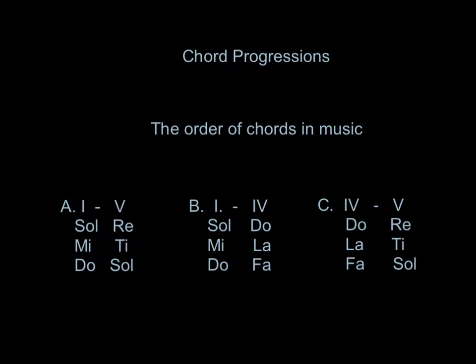Alright, so now we've arrived at chord progressions. Chord progressions are just the order of chords in music. So the order the chords move in are the progressions. There are some that have more popularity than others, some that pop up a whole bunch, other orders that don't pop up as often. Right now, we're just going to be focusing on 2-chord progressions.